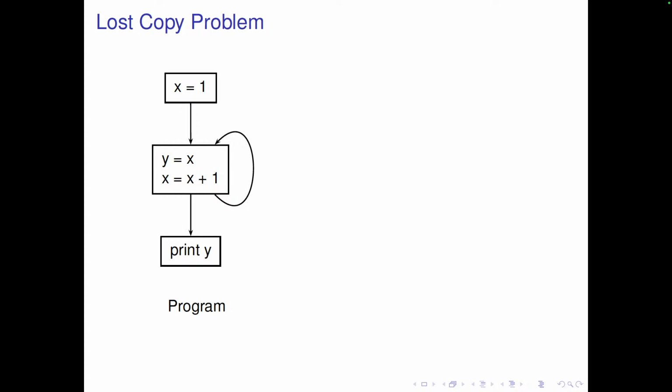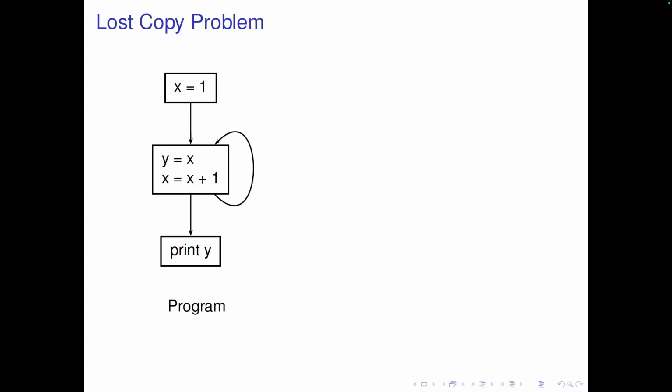So again, if you execute this program, x1 is 1, you come here, x2 will pick up x1 because we are coming from the left edge, this will be 1, so y will be 1, x3 will become 2, you come back, this time x2 will pick up x3 which is 2, so y becomes 2 and then x3 becomes 3, again x2 will become 3, y will become 3, x3 will become 4, but then we exit, so we will print y which is 3. So all good? Okay.